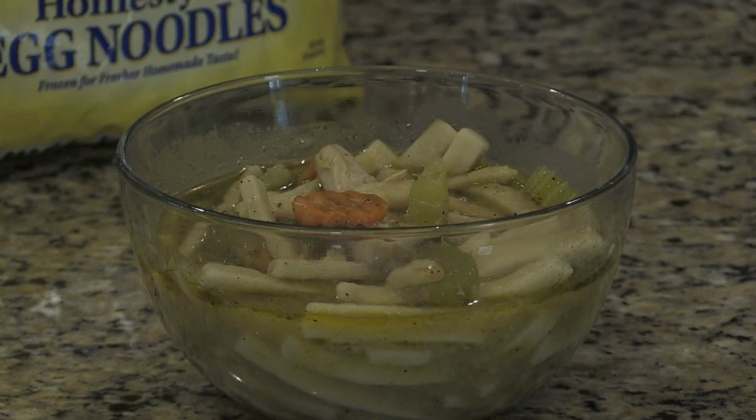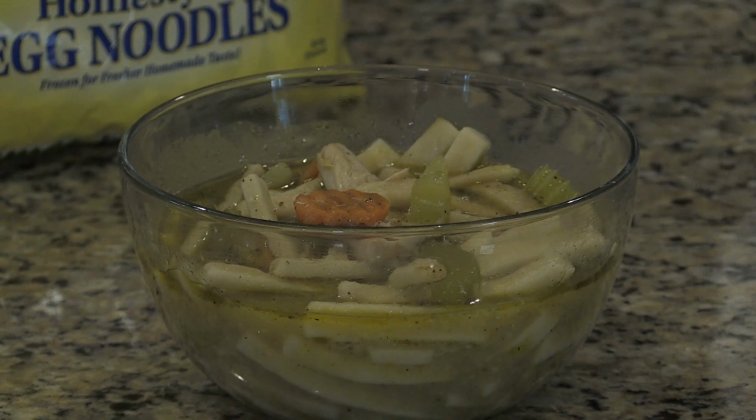So even if you have extra broth, what you can do is get the parts you want, and then you're left with the broth at the end, and you can freeze that and then add noodles for later use. I give this soup a lot to people that are sick. I just put this on the side and say boil, and then add these when you boil it.